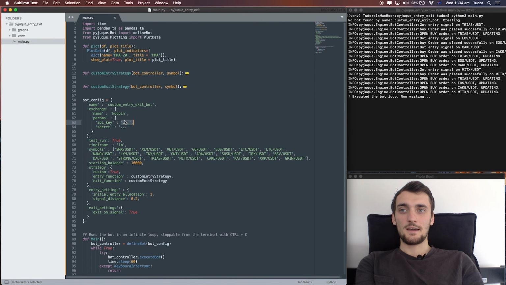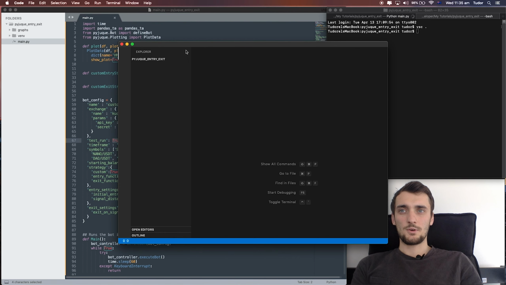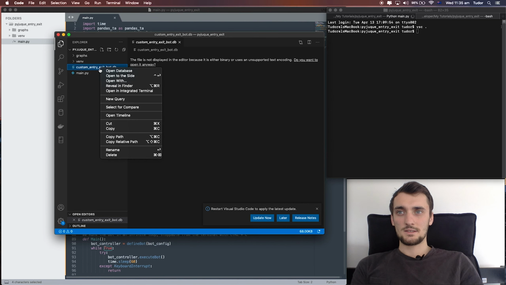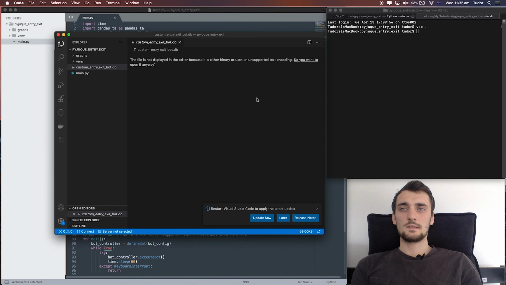And if you want to run it live, as I said, you want to input your API credentials here. You want to set this to false, and maybe you will want to remove the database and start again. So let me show you the database real quick. I have to open VS Code with the same project, and we can see the database is right here. VS Code is awesome because we can check out this database. And okay, we got another signal and another one, so we will probably keep getting them.